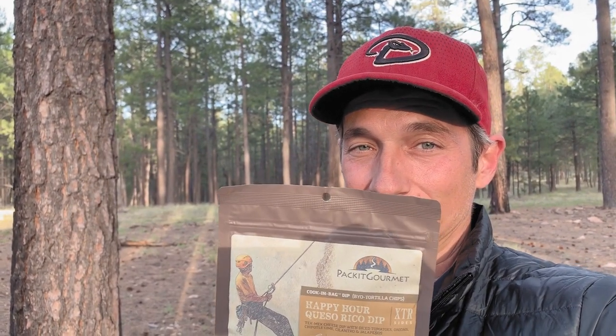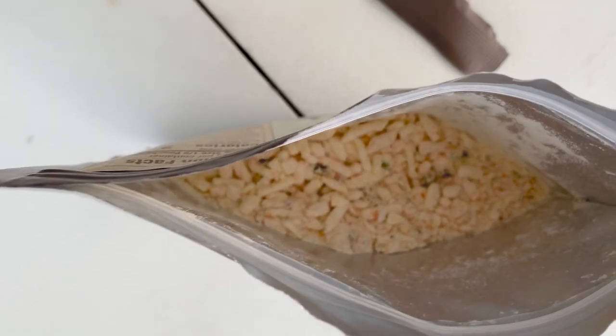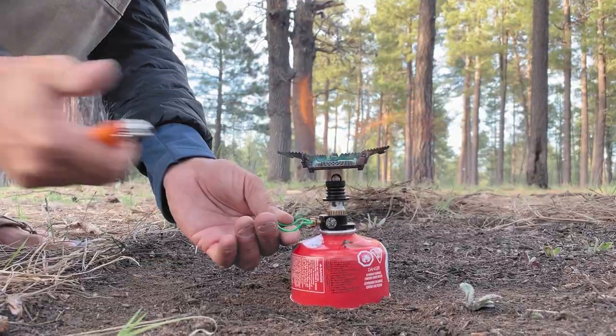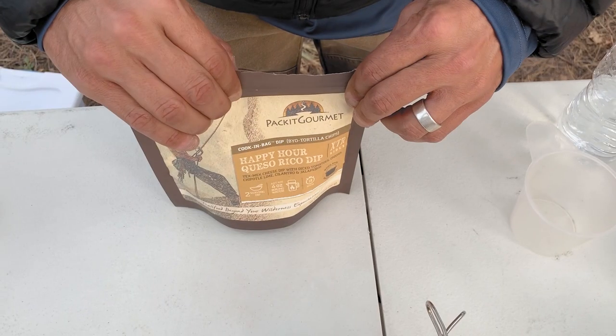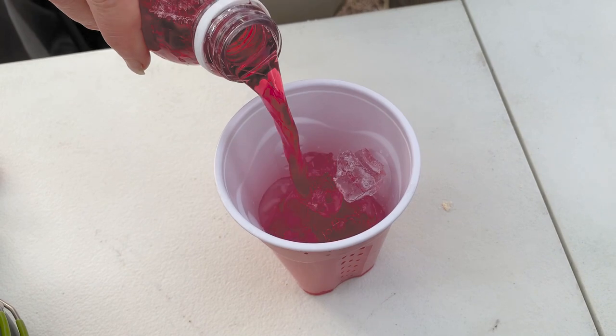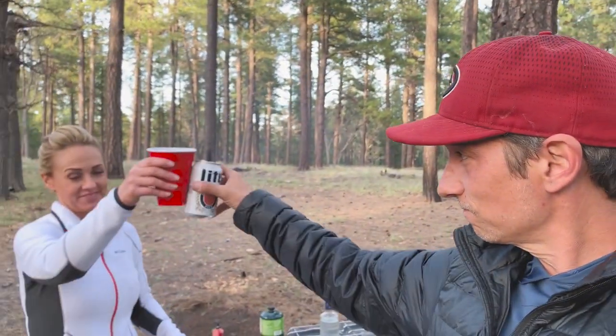Now we're going to try happy hour queso dip because it's happy hour. And dehydrated cheese sounds fantastic, but they're 3 for 3 so far, so we're gonna eat more. Probably too much. This is a ridiculous amount of food. Probably needs more vodka. It is happy hour queso dip, so. Damn straight.